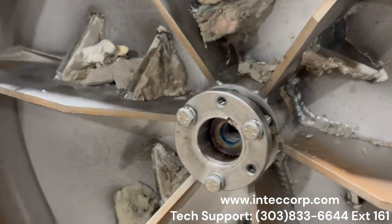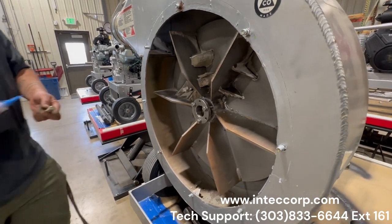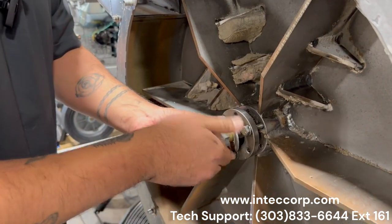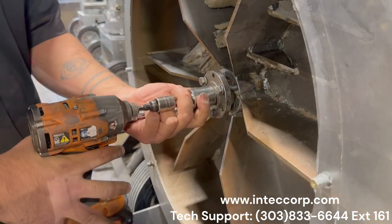And then from here, we're going to replace your motor crankshaft bolt. Again, we want to Loctite a little bit. And go ahead, and I like to hand thread that just to make sure that it's not going to cross thread and kind of center it as I'm doing it. And then low and slow.